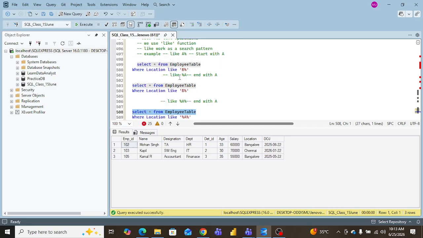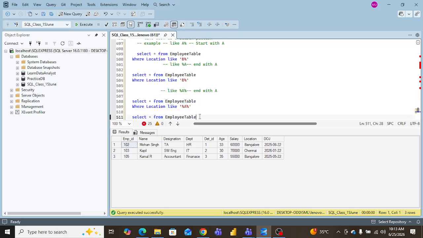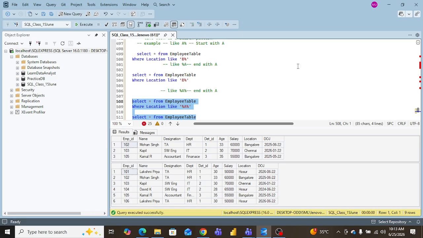Otherwise, you will not understand this. What I'm going to do here is put both, so we can understand the difference. Am I right? So what difference do you understand here? Any idea?